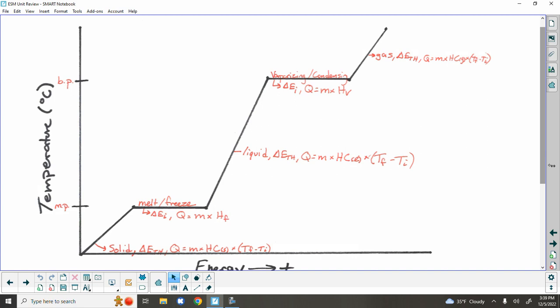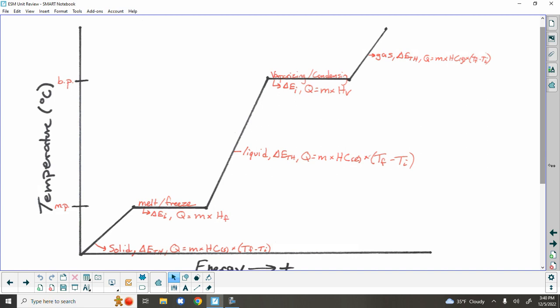Question 4. Next to each part, write out the equation that you would use. Well, when we're changing the thermal energy for solid, liquid, and gas, the equation is Q, or heating, equals mass times heat capacity times the change in temperature. I have to remember that each state of matter has its own unique heat capacity value. So for instance, water, heat capacity of the solid is 2.1 joules per gram degree Celsius. For the liquid water, it was 4.18 joules per gram degree Celsius, and for the gas it's like 1.9 joules per gram degree Celsius.